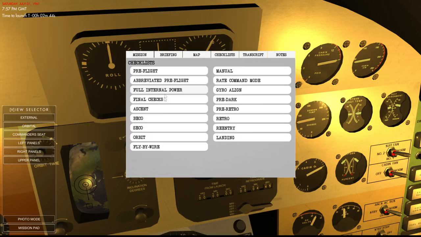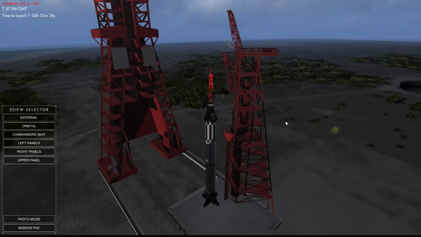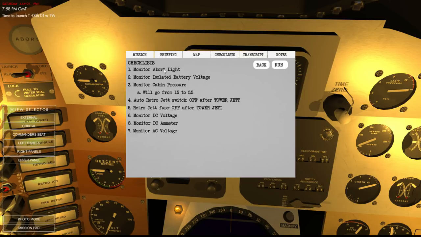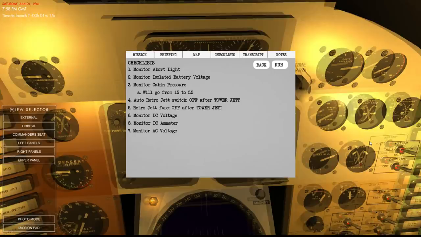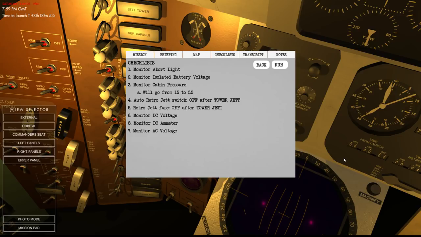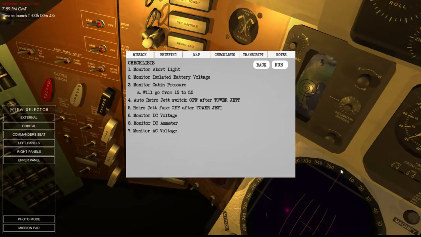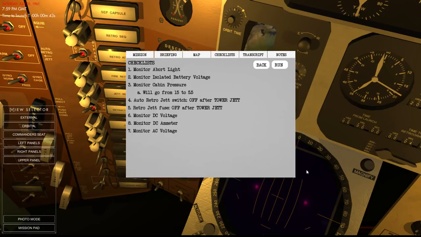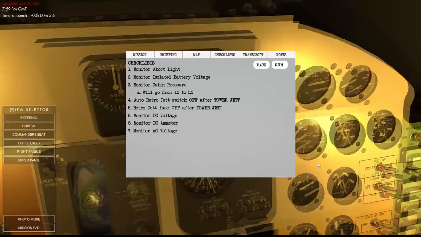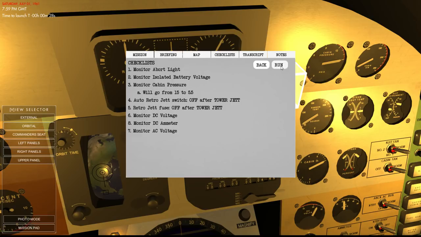Well, here's our rocket. That's a heck of an escape tower. Okay, minute before launch, reviewing the launch checklist. Monitor abort light, monitor isolated battery voltage. Well, I assume that's the DC volts down there. Monitor cabin pressure. That's there. Auto retro jettison switch off after tower jettison. That's over there. Retro jettison fuse off after tower jettison. I hope that'll point it out to me. And then monitor voltages and ammeter. Okay, well, we'll keep that ready.